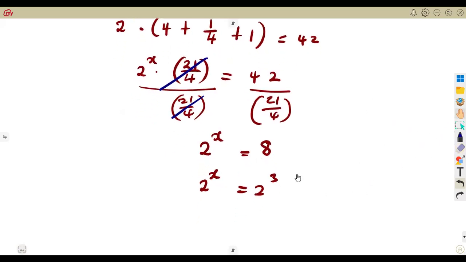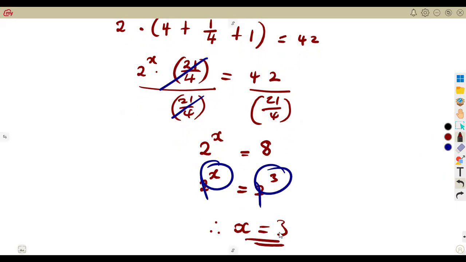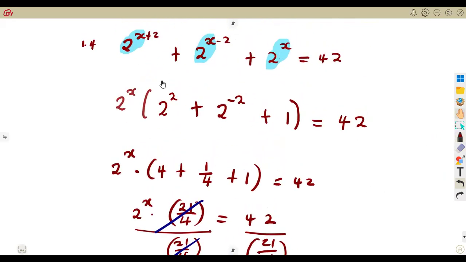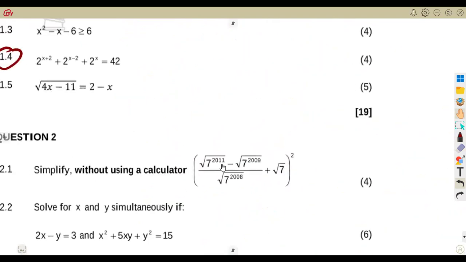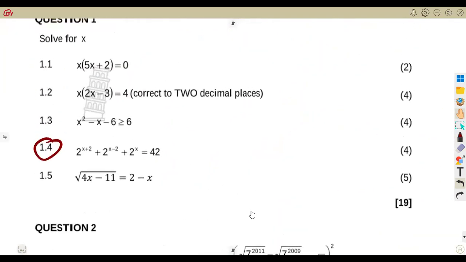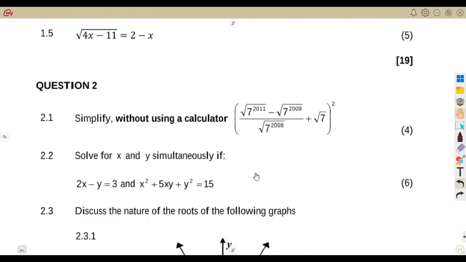Remember the concept that I was explaining, that if these bases are the same, we can simply equate our exponents. So automatically there, our x was going to be a positive 3, as we can see, because these bases are the same. So the exponents will be equal. So therefore, our x was going to be equal to 3. So with this value of x, you simplify the left-hand side and the right-hand side. So the questions can be like that, all right?